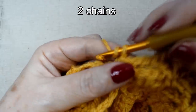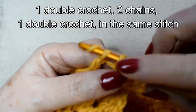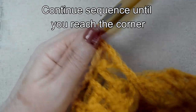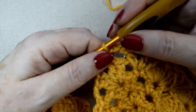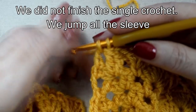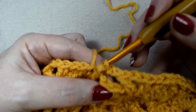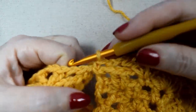Two chains. One double crochet, two chains, one double crochet, in the same stitch. Continue sequence until you reach the corner. We come to the next corner with 2 chains, 1 single crochet. We did not finish the single crochet. We jump all the sleeve. In the next corner we enter and we finish the single crochet. As seen in the image.